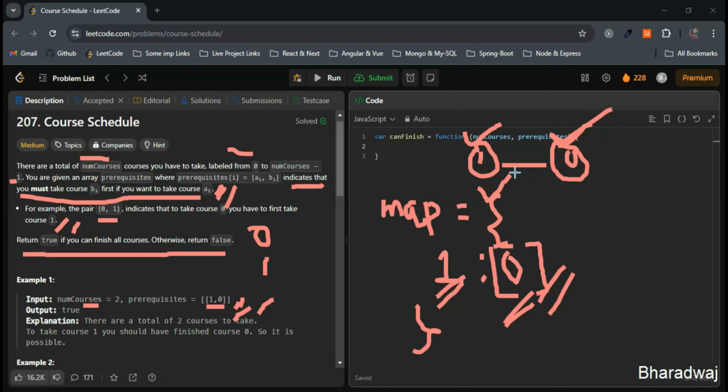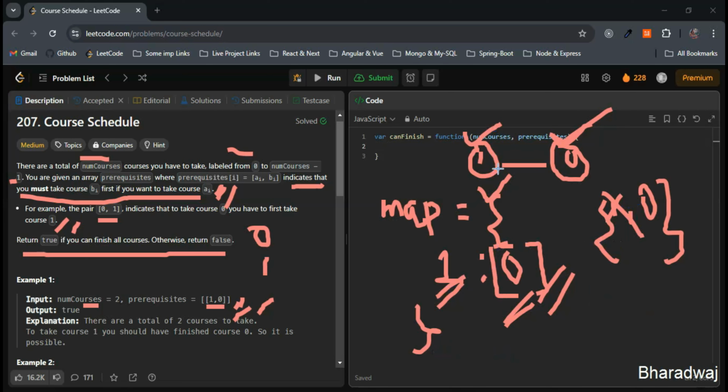Now course 1 has the prerequisite, nothing but course 0. We have successfully processed that one. We will remove course 1 from the set. Suppose we have 1 and 0, we will remove course 1 from the set, right? Then by backtracking, we will mark course 1 as fully processed by setting map of 1 equals null.